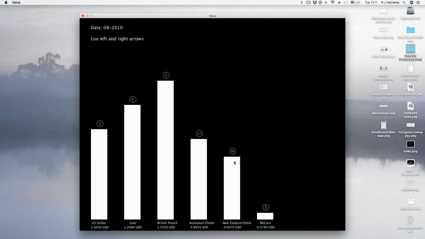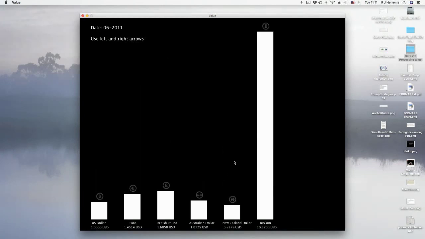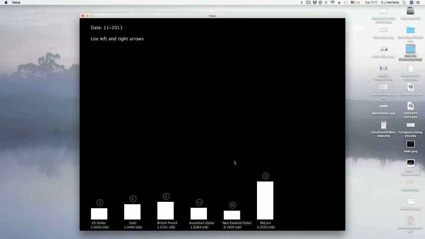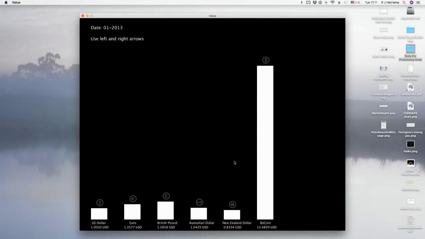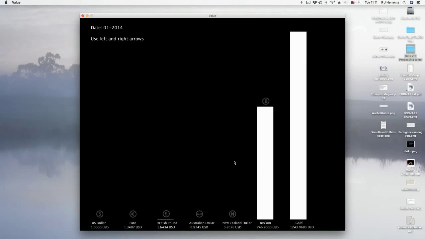August 2010, rather weak, but becomes very strong against these other currencies very rapidly. Fluctuates quite wildly, but very strong against all the others.